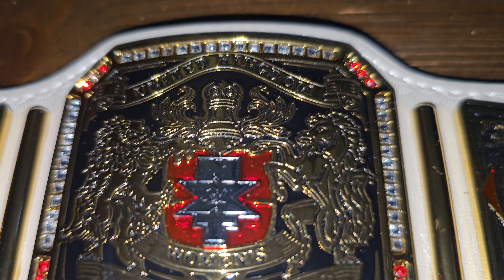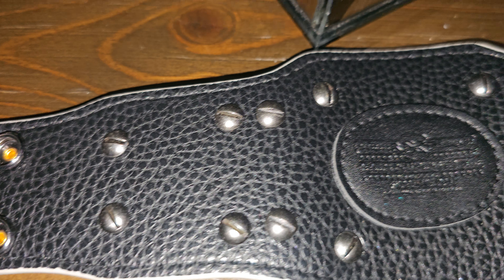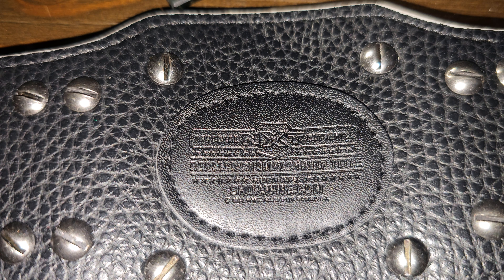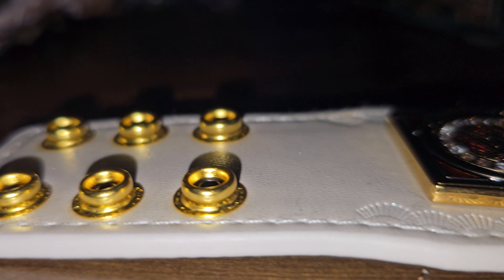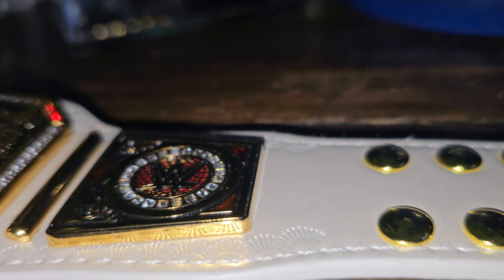The plates on it are the exact same to me as the men's — there's no difference. It's the exact same as it is on the larger size belt. It does have a belt tip on the end. The screws on the back of this belt are uncovered, but I did take notice of something that is different — and I don't know if it's like that on all women's belts — but the patch on this is actually oval shaped, when most of the time I see them being square.